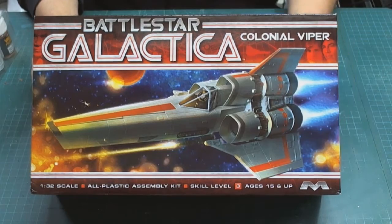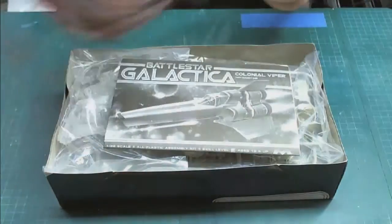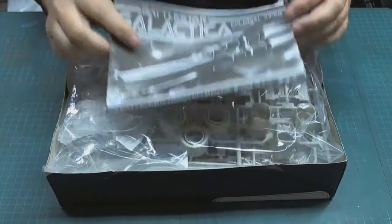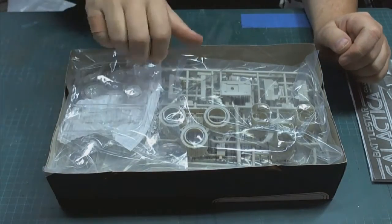We've already taken off the plastic wrap, so let's open it up and see what's inside. All right, so we're going to take off the lid. Now, there's some nice artwork on it. It's pretty standard stuff. We're going to move that along. We've got your standard instructions. There we go. And then we've got some really nice package stuff.